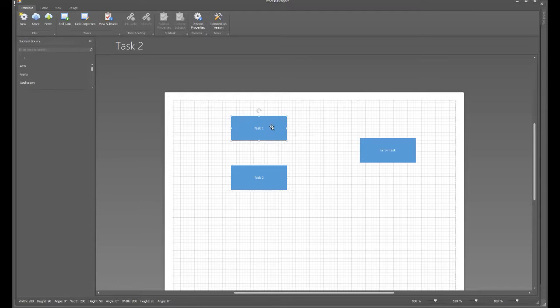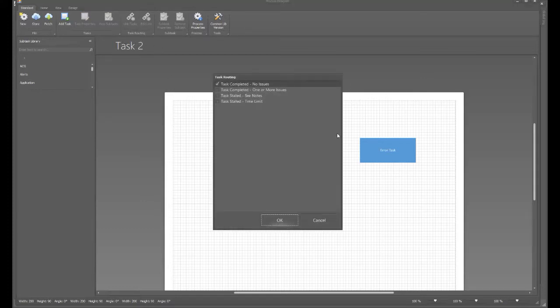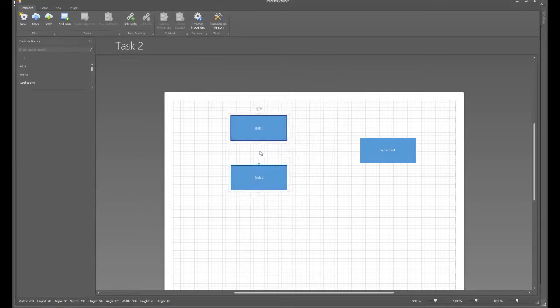What we do is we click, and the order is important here. You click the originating task, and you click where you want the task to end up, and then you hit the task, add a task link. Now what it's going to come up with are the flags you've defined in the originating task. Okay, that task defines the different flags, and if the checked and unchecked boxes match the state of the current copy of the task that's running during this whole workflow process, then this is the route, this is the workflow path that the system's going to take. So I'm going to say, okay, well the task completed, no issues, go this way, and it's created this.